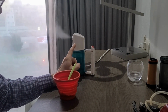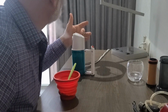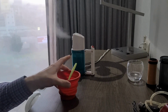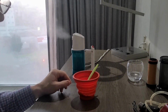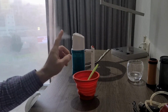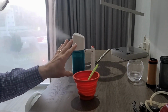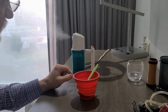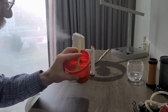So when you go to remove this lid, it says right down here, caution, cool down before refilling. So you do have to be very careful when you open that so you don't get splashed with hot water. So it might be good to wear gloves, maybe even have a towel. So I'll unplug it, that's the on-off switch, and then we'll wait till we don't hear it boiling, and that only takes a few seconds too. And then I'll open it, and then we'll make some breakfast.